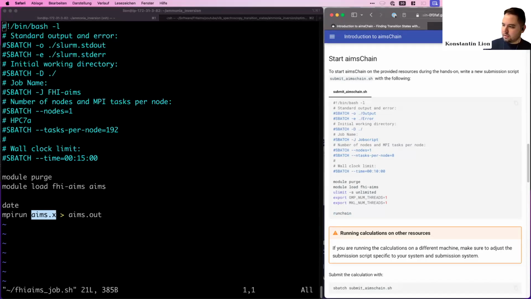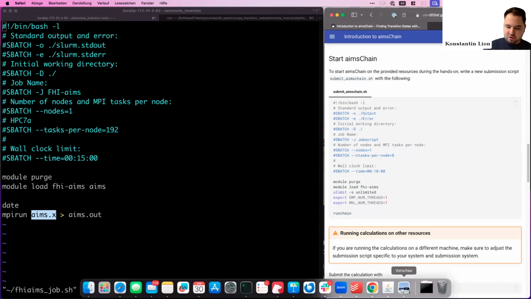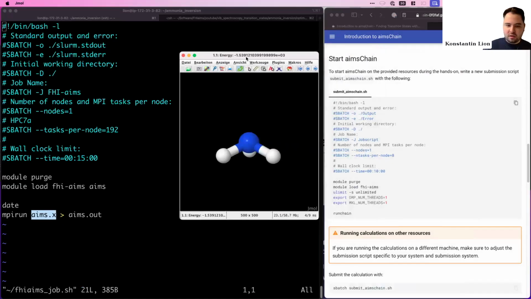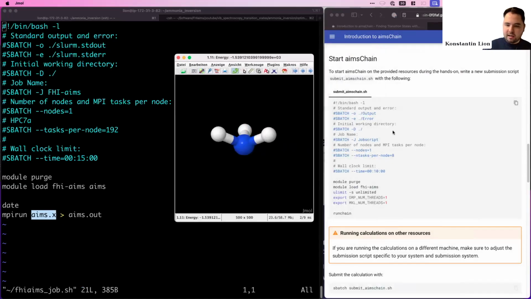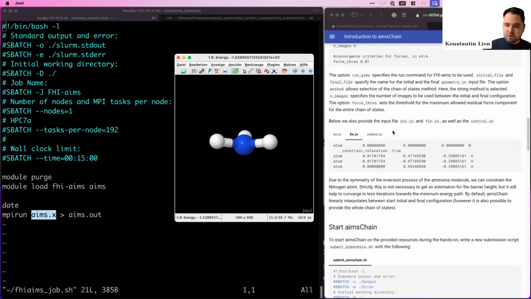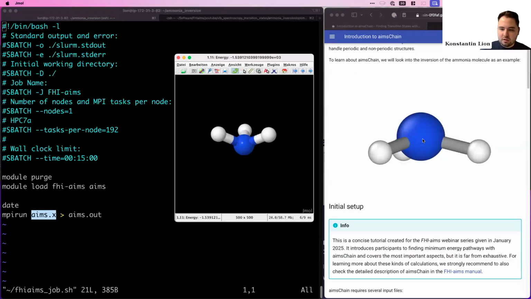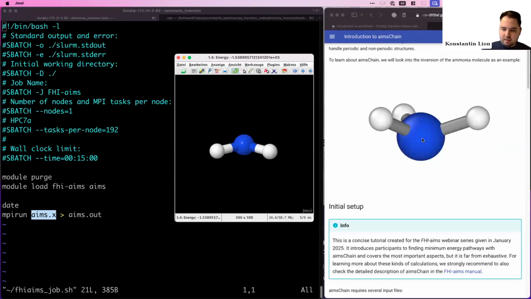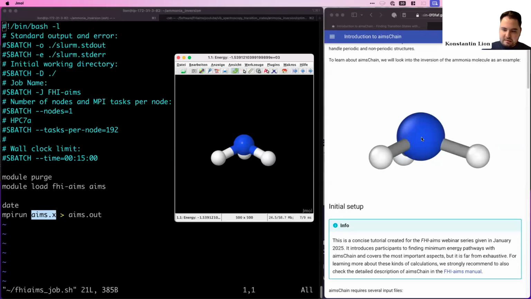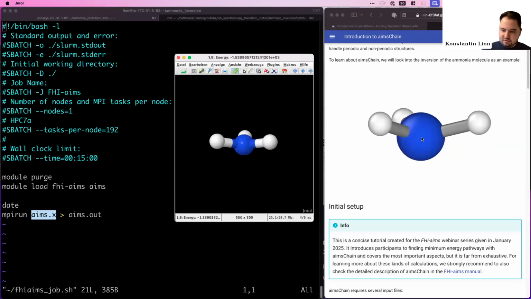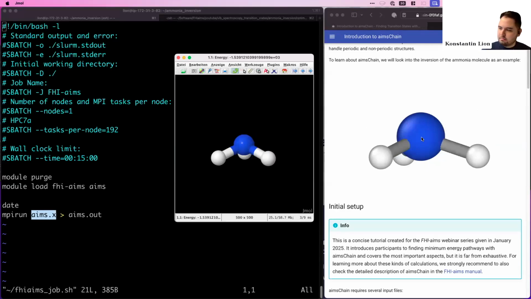Okay, there are two questions in the chat. One is very easy: in which program do you do the animation? This is just JMOL. If you Google JMOL, you can directly take a look. The animation that I'm doing here is not JMOL. This is actually Ovito, which is also a quite nice visualization package. It also has a free version. In this case, I just used the free version to create this animation.